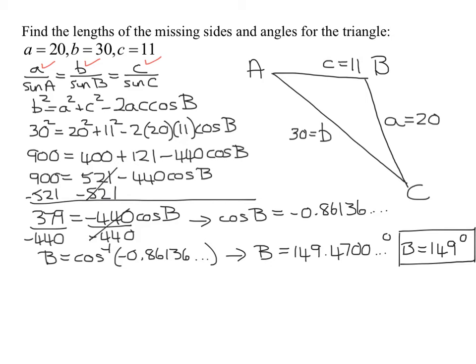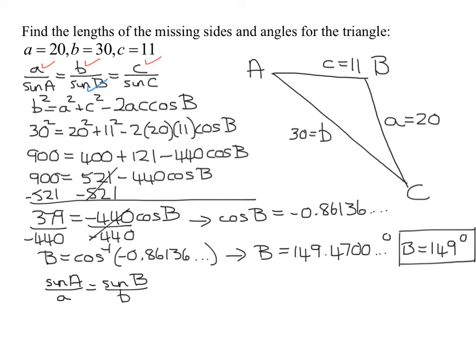So going back and looking at the law of sines that I have written up here, I now know angle B. So I know a matching pair. So I can match that with this or with this. It doesn't matter whether I find angle A or angle C next. I'm just going to find angle A. Since we're trying to find an angle, I'm going to write this flipped upside down. So I'll have my angle in the numerator. So I'm going to have sine A over A is sine B over B.